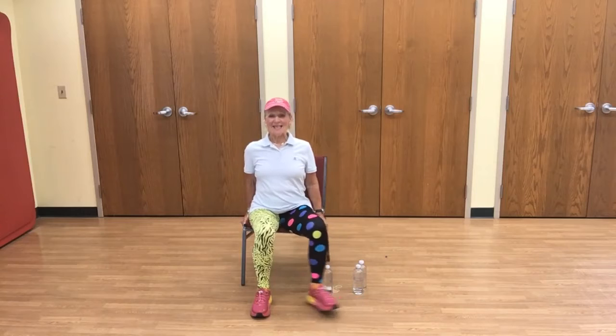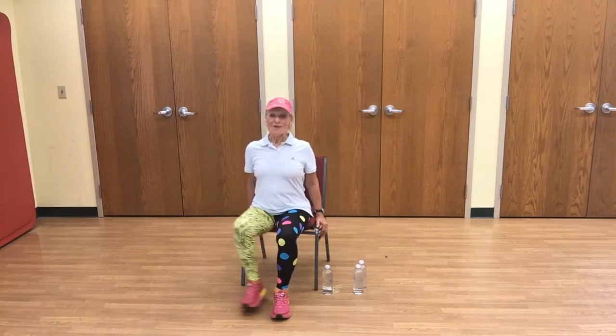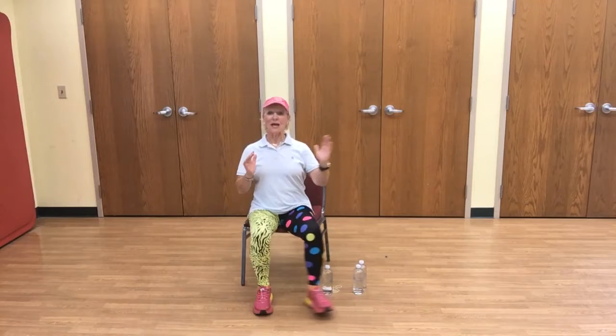Wow, that's great. And now, guess what? We're going to add the upper body. Our hands are right here, about shoulder height. As the leg comes out, the hand goes out also. We're doing same arm, same leg. This is a lot of fun.